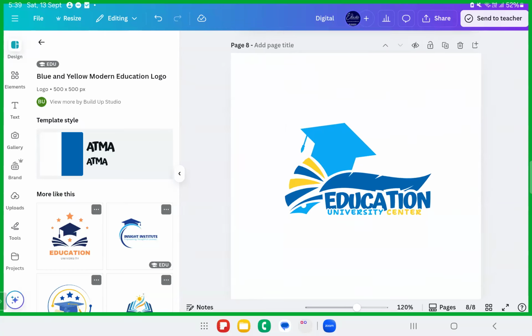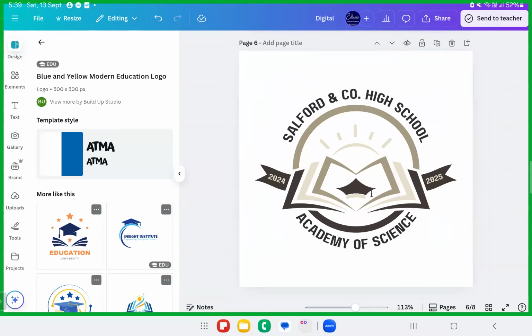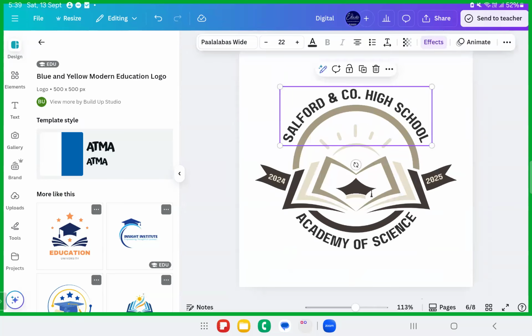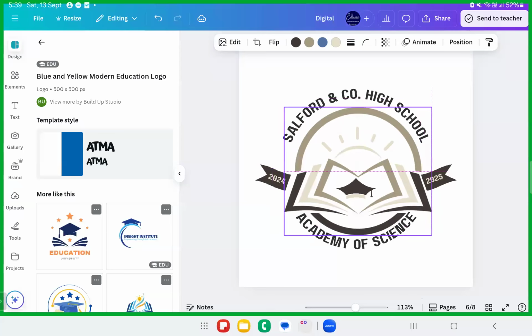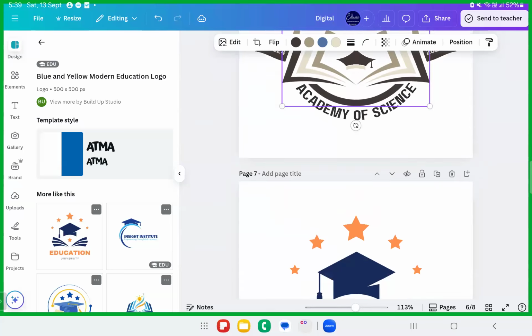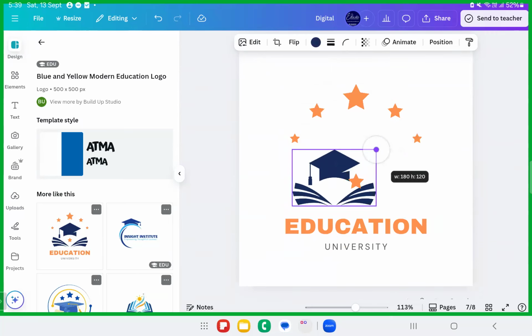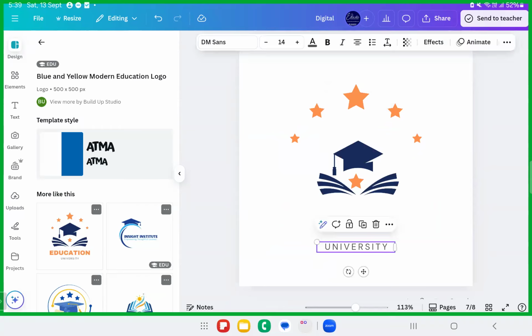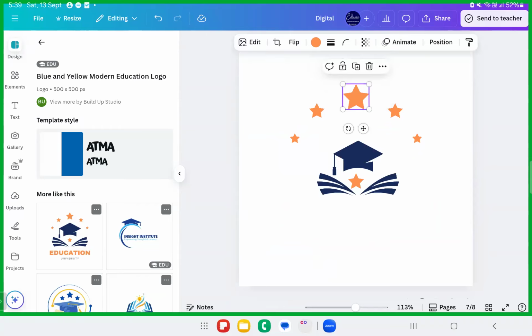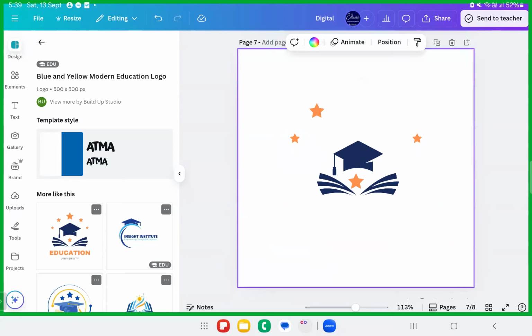Now what I am thinking of doing is, okay, I like this template. This template is fine for me. So now I don't want these textuals. I don't want this kind of rounding, or some of the stuff I can remove, right? Okay, I don't want the round one. What I'll do is I'll select this one. I like this center part of this, but I do not like this textual content. I'll delete this. Even I do not like these stars. I'll delete it.